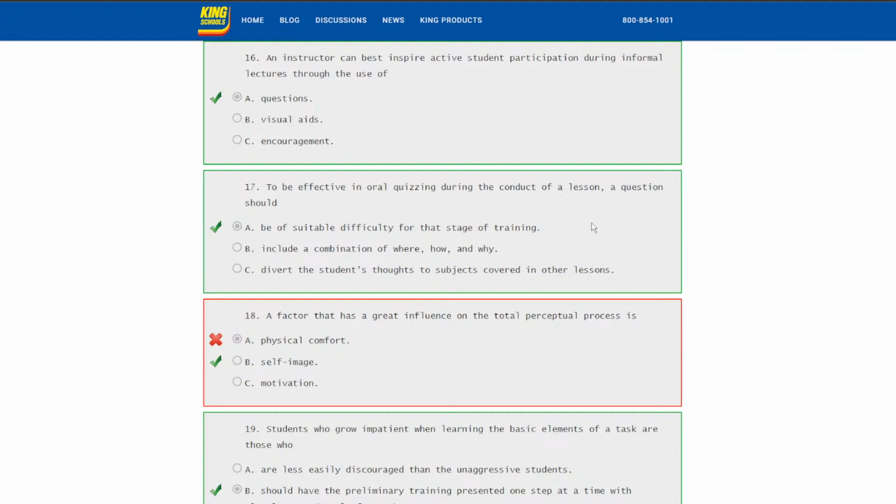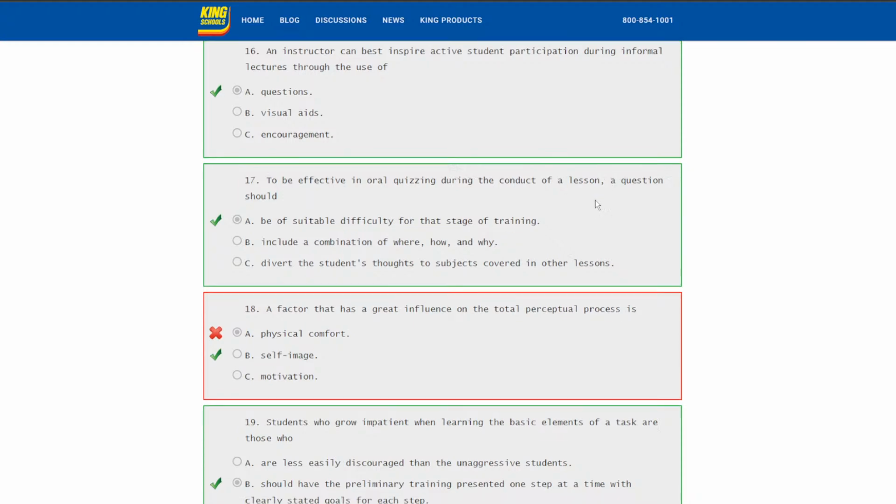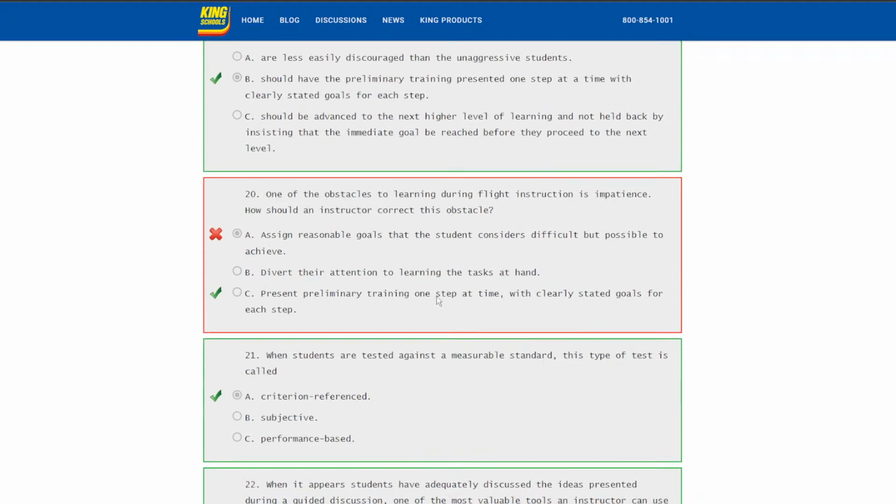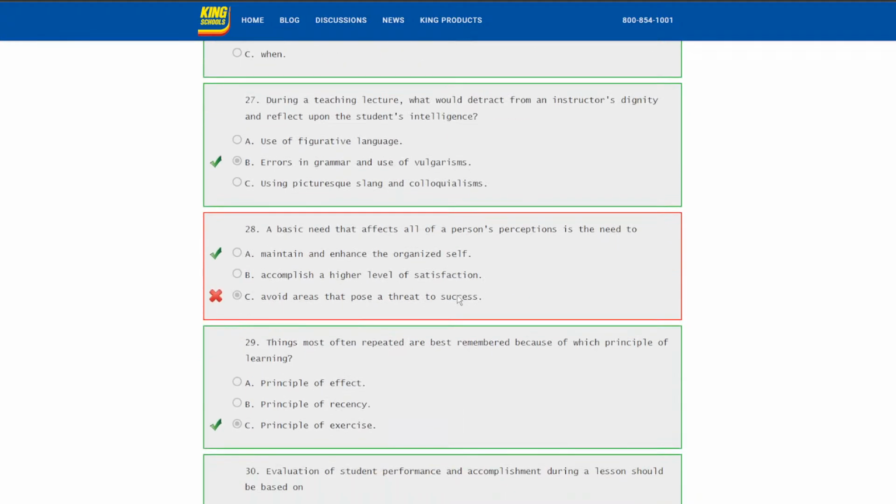Physical. Oh, it's self-image. Okay. Self-image is a factor in the total perceptual process. Probably should have read further down. With clear stated steps. Okay. Basic need is the organized self.